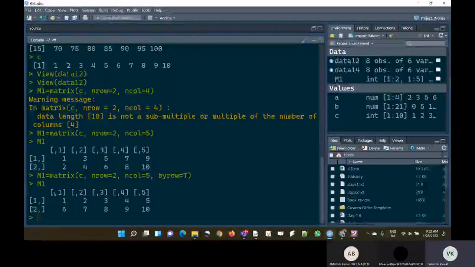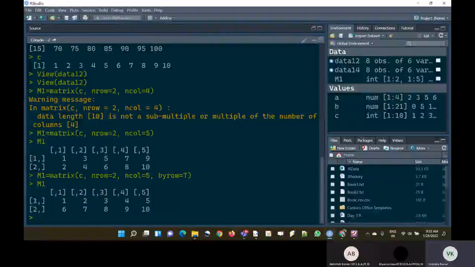If the space is blank, it means all rows and first column. So all rows, two rows are there, and the first column contains the elements of all rows, row 1 and row 2. And this is the second column, all rows, that is 2 and 7.